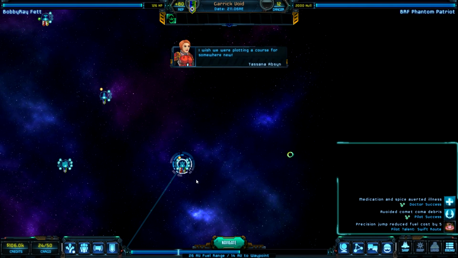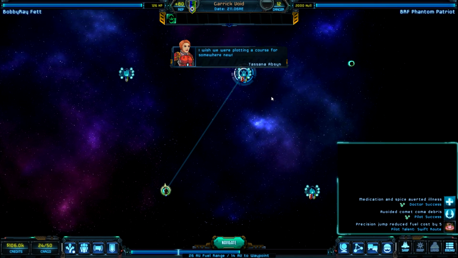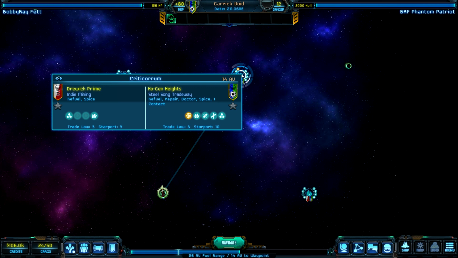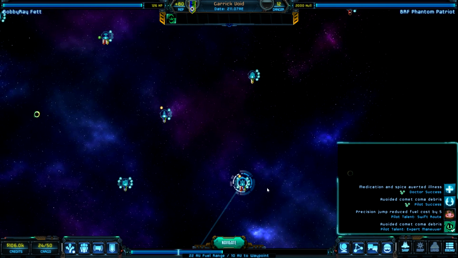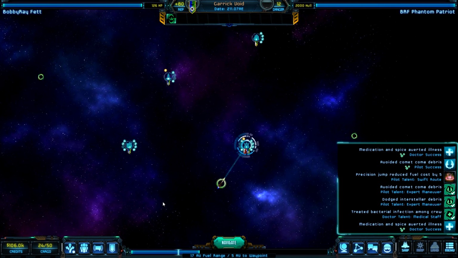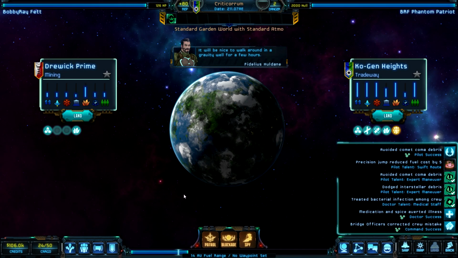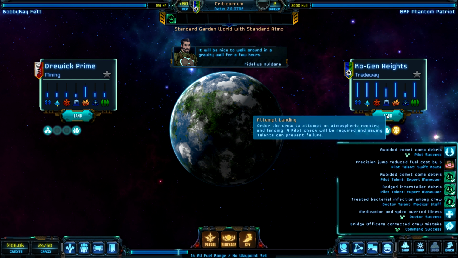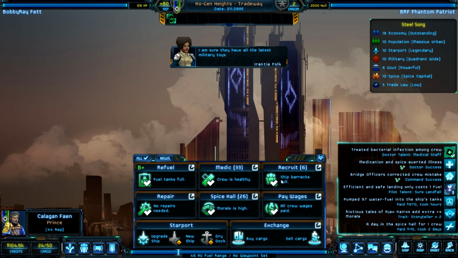Garrick Void. All right, so we are back. I wish we were plotting a course for somewhere new. Well, isn't that something? Okay. Let's go here. Why are we going here? I don't know. Oh, because this is where the prince is. Okay. But we need to stop and get fuel anyway. Let's stop here at the tradeway, get some fuel. Buy some fuel, give some spice.